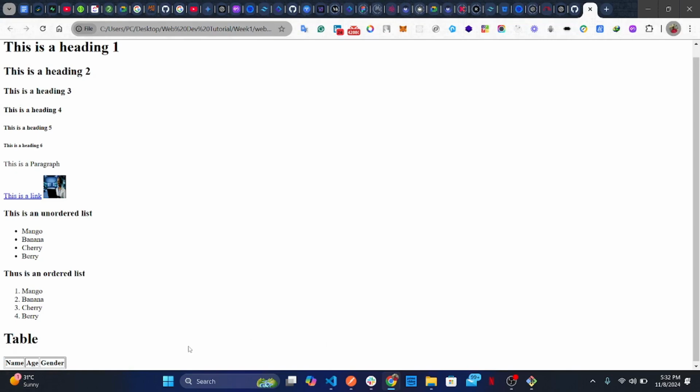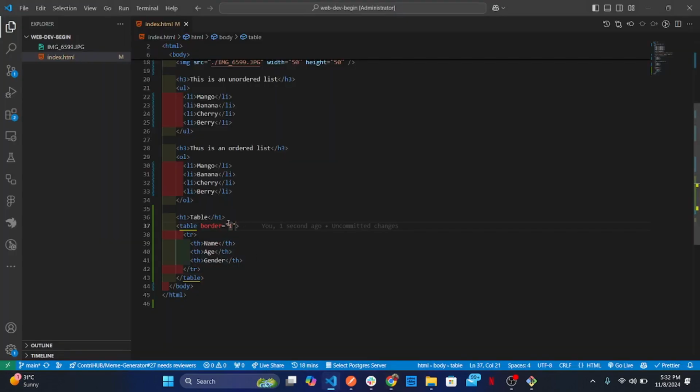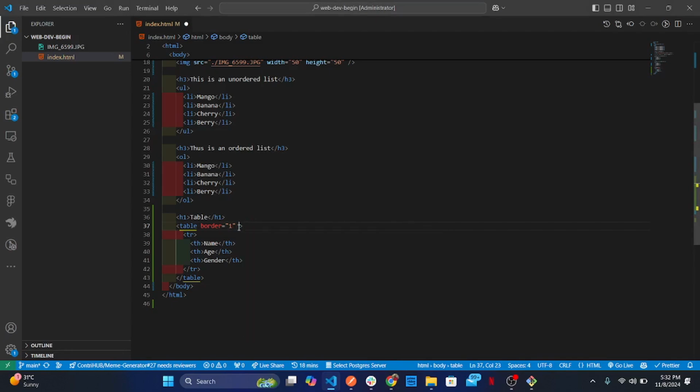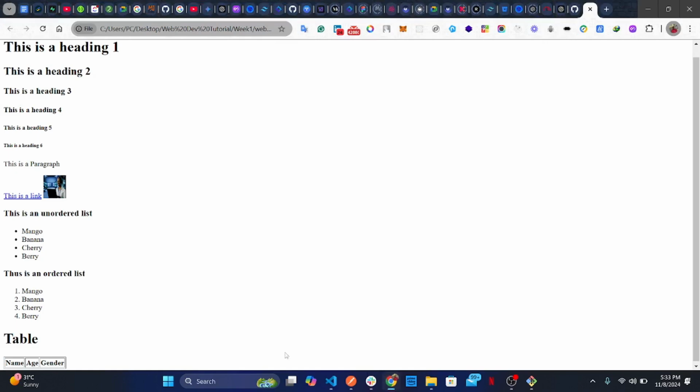Let's see if we can extend it. Let's give it width. Oh, it doesn't have width. That's in the CSS class. I don't want to bombard you with so many things, so we're in the HTML class, and we won't bother about width at the moment. So the first row, as we can see, is name, age, and gender.